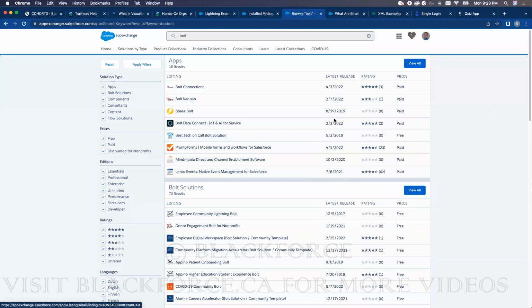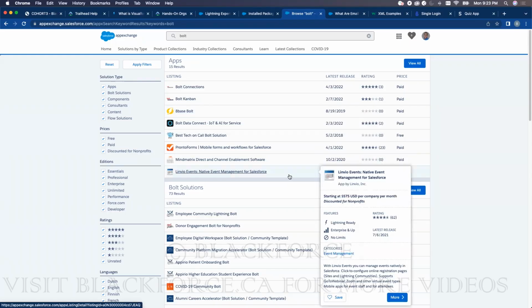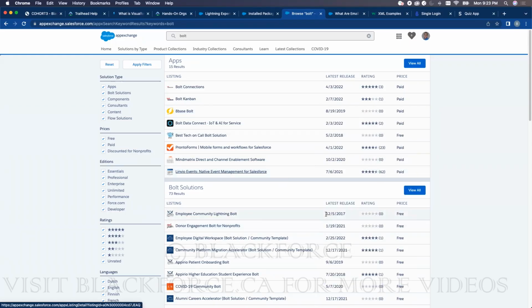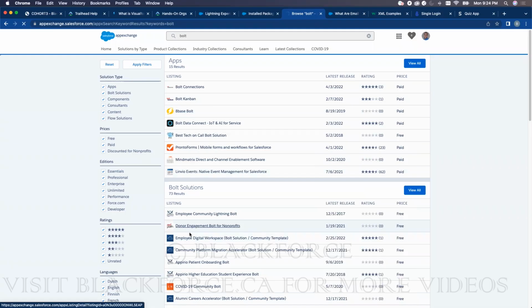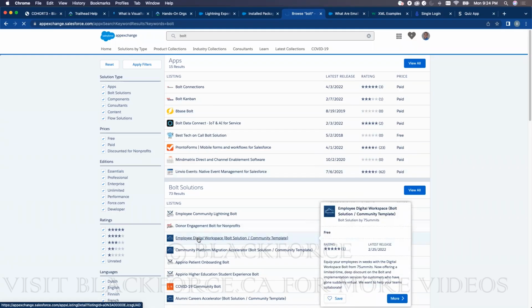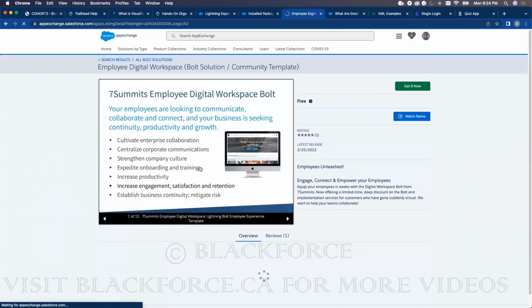Okay. Yeah, so for instance, a boat solution, first of all, for you to actually start using an app, you have to research the partner, the person that created the app. Employee digital workspace, what does that mean? It means I want to digitize a working environment for an employee.